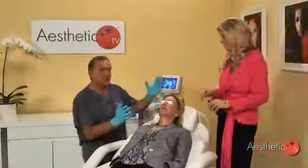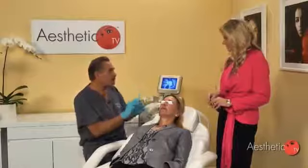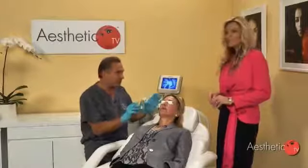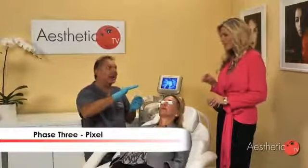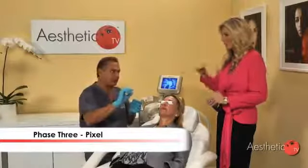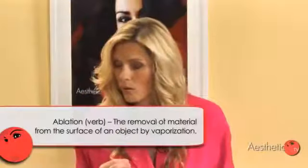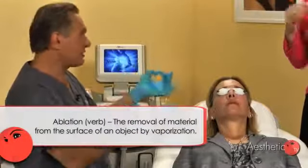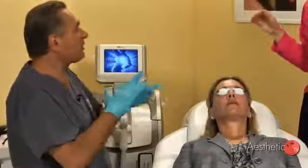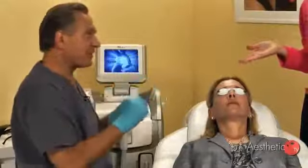Great. So we're ready to move on to the third phase, the eye pixel, which is actually a fractionated erbium laser. It's an ablative laser, which means we're actually ablating that outer layer of skin. What does ablating mean? Well, you see how nothing has changed on the epidermis? This is penetrating deeper. Ablative means we're actually removing some of the outermost part. Is that dead already? Yes, you do have a dead layer of skin. Some of that will come off. But we're going a little deeper than that as well.